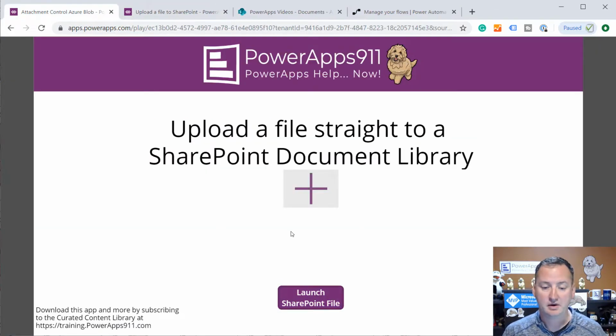And here we can see I've kind of built it my way, but what we're going to do now is we'll switch over. We're going to build it completely from scratch so you understand how we do it mechanically and then what you guys make the UI look like or how you handle the file links, what you do with them, that's up to you. Because what I'm really imagining, this launch SharePoint file was cute to show you how smart I was. Yay! But in reality, I'm imagining most of the time you want to get that file link back and then store it in some other location so you can have a reference: I attached this file to a SharePoint document library. I need a link back to that file.